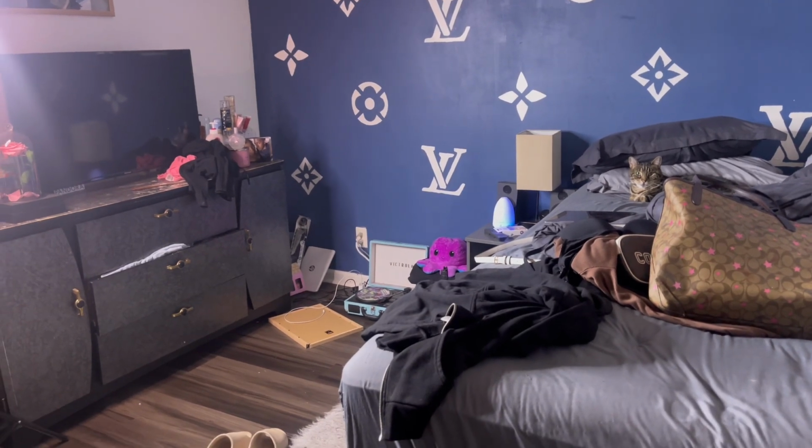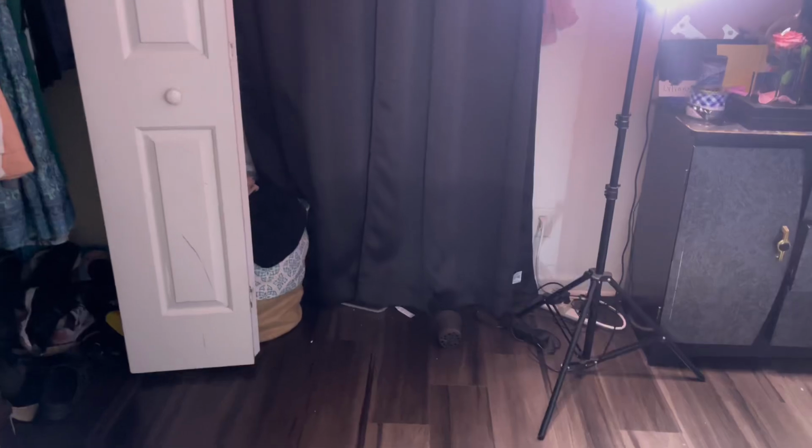Okay, y'all. So we got right here. This is literally where the plants fell and y'all can't really see. Okay, yeah. So the plants fell over there and it's dirt and it's right here.